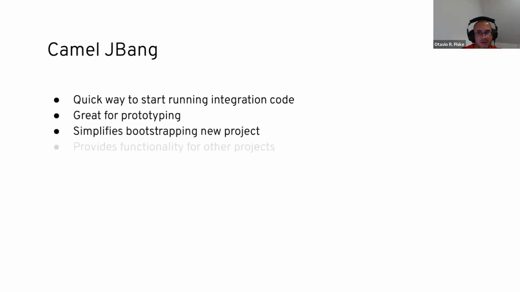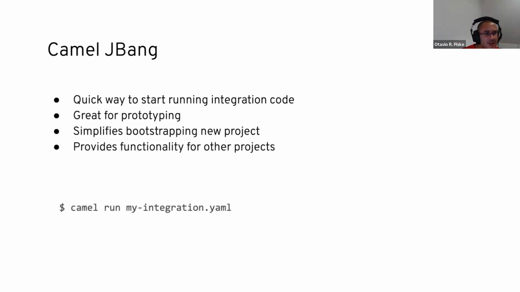If you haven't followed what happened in terms of new features throughout the life of Camel 3, there were a few features that were introduced during the development of Camel 3, which will only become more prevalent in Camel 4. One of them is Camel JBang. Camel JBang is basically a way to quickly start prototyping and running integrations. Basically, you give it one single file, like one YAML file with the integration you have, and Camel JBang will use it and run that integration.